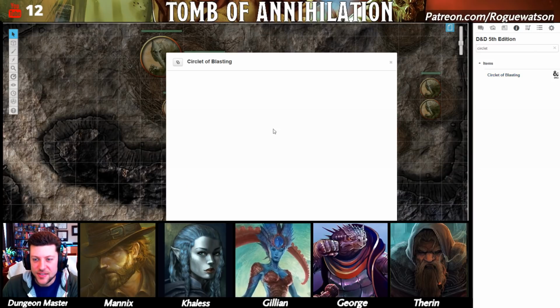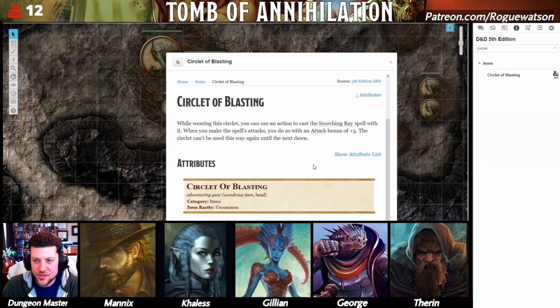Okay. Circlet of Blasting. While wearing the circlet, you can use an action to cast the Scorching Ray spell with it. When you make the spell's attacks, you do so with an attack bonus of +5. The circlet can't be used this way until the next dawn. Okay, so it's a once per day Scorching Ray with a +5. That's pretty good. That adds a ranged Fire Ray spell. That's pretty nifty. Anybody could use that, but Manix could certainly use that.